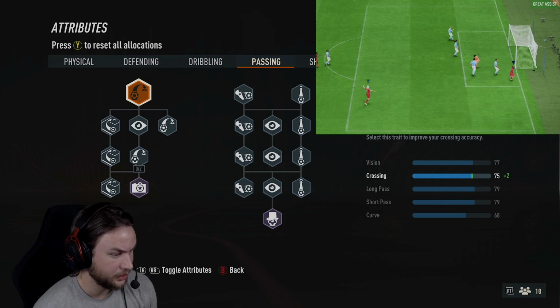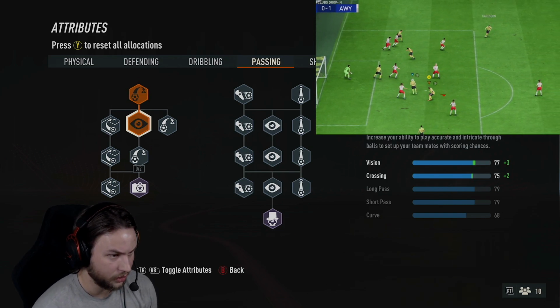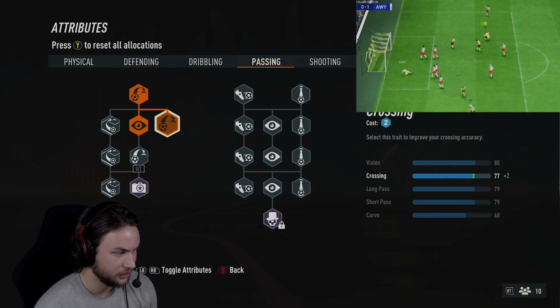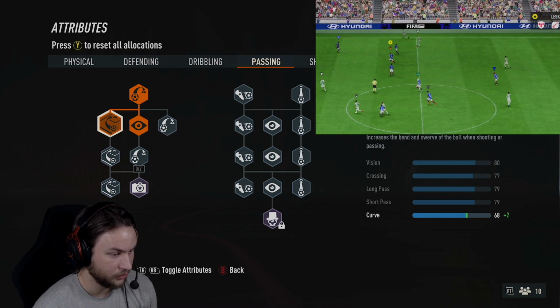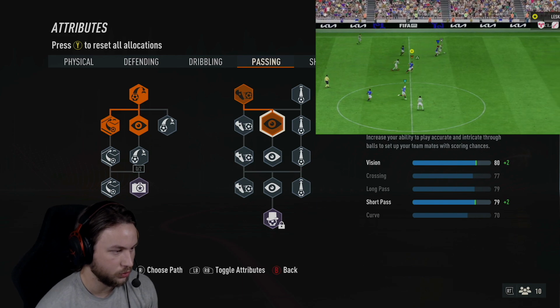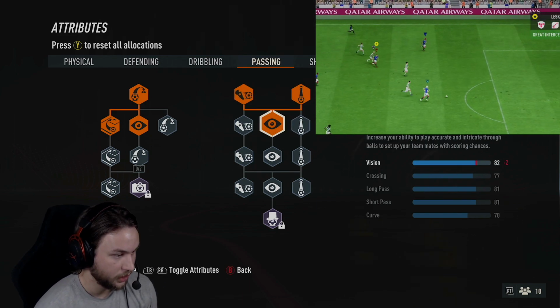So on the left side, you're just going to get this crossing and vision. It's just good value. Don't really need crossing for a CDM, but you get +5 upgrades for 3 skill points. Might as well do it. And then I got this curve right here, +2 curve to at least get the curve to 70. And then we're going to go to the right side. We're going to get this short pass, long pass, vision right here.